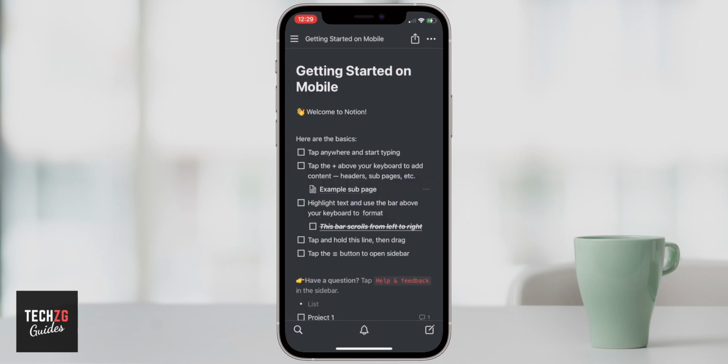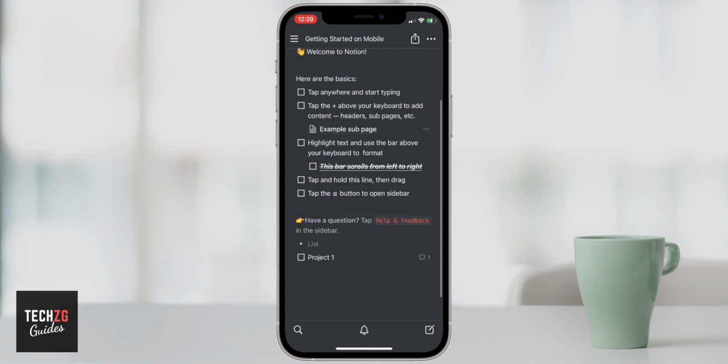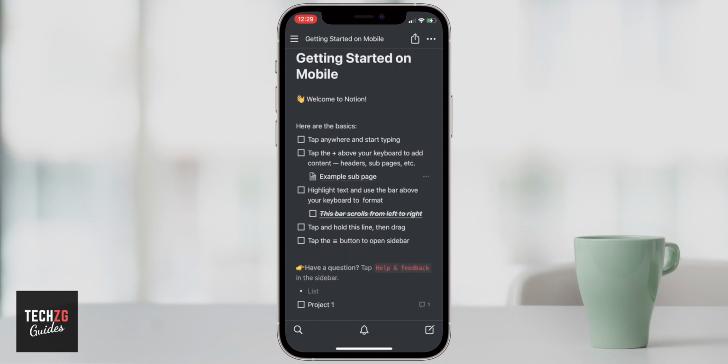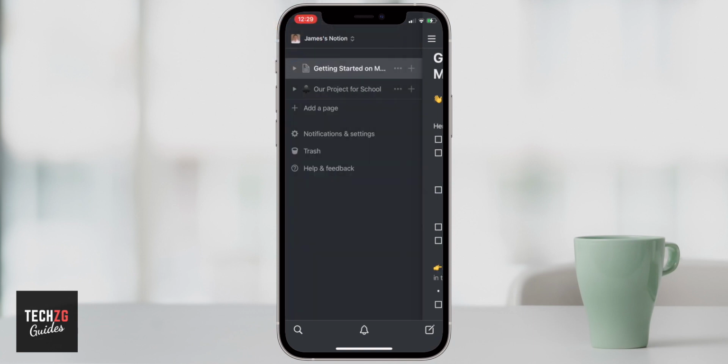But let's get into building a personal wiki in the Notion app. As we get the Notion app started up, if you're brand new to Notion, you might get this page, which is getting started on mobile. There's just some help tutorials in there, but we can come to this menu on the left-hand side and press this. As you can see, I've got a couple of pages already, but the way that we create a personal wiki is by adding a new main page, and then we can put all the different projects and areas of our life in that main page and link to them as well.